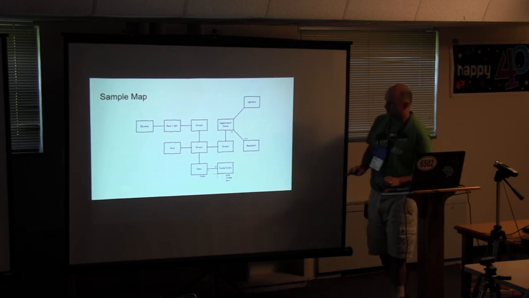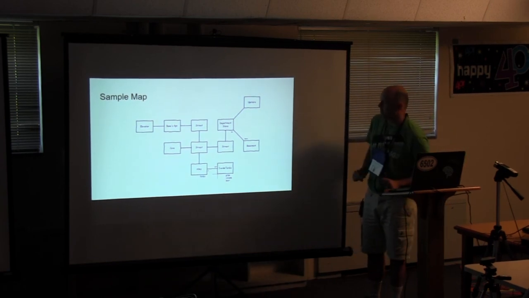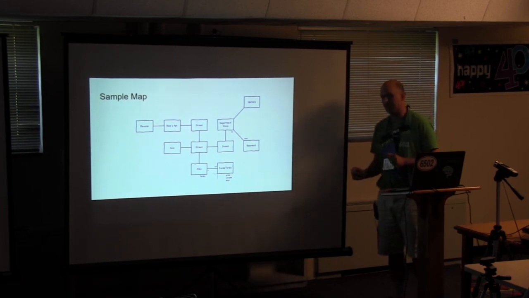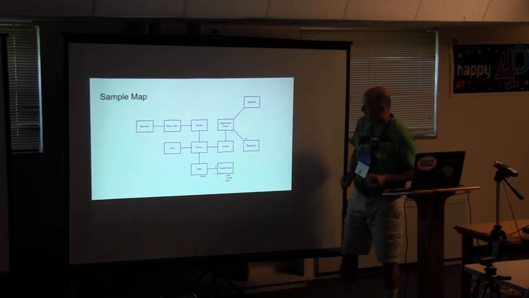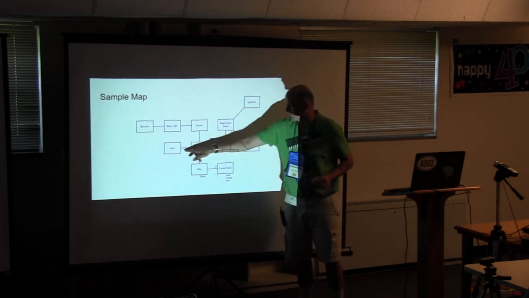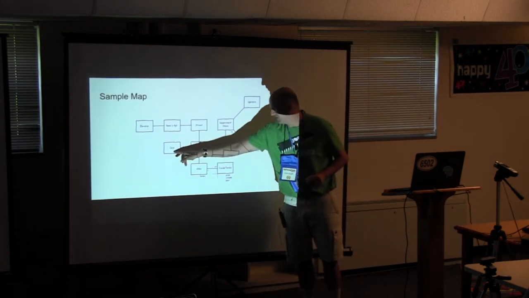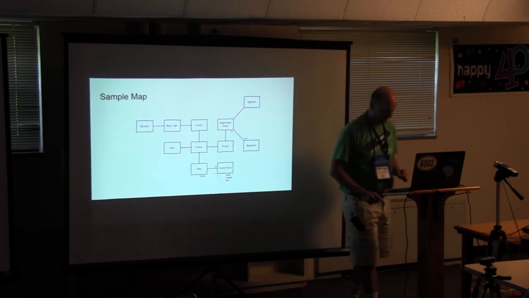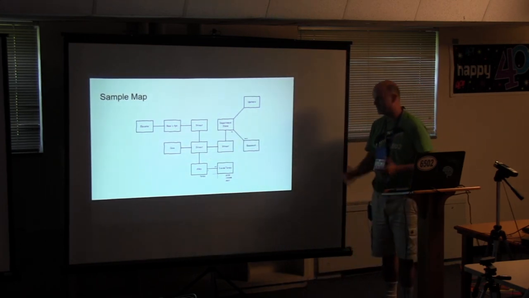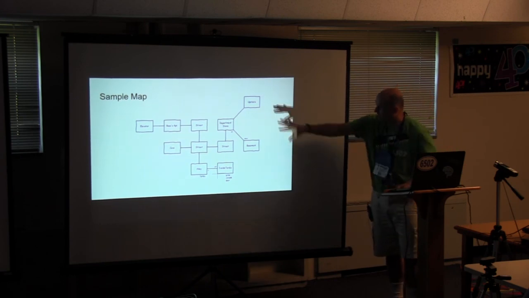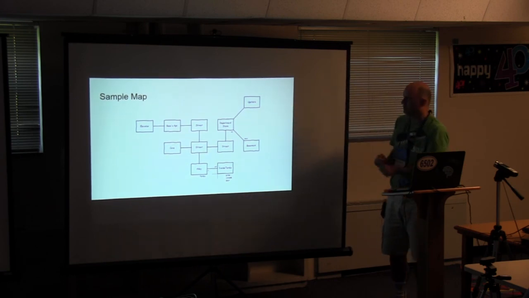Here's a map I was working on with my son. We were making a Doctor Who text adventure game. He's 11 years old. He actually really likes text adventures. And you can see here, if you go west from the street, you end up in the cave, because I didn't really finish making the map. And if you go east from the cave, you end up back in the street, right? There isn't really a cave in the middle of London. Hey, it's Doctor Who. You can do whatever you want. So objects have relationships to each other spatially.